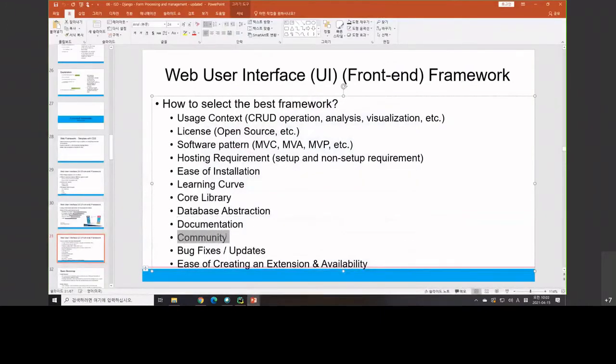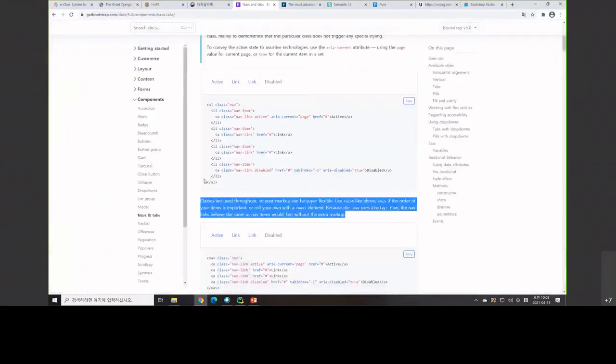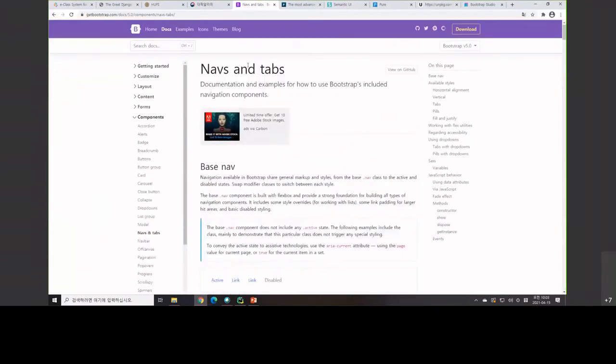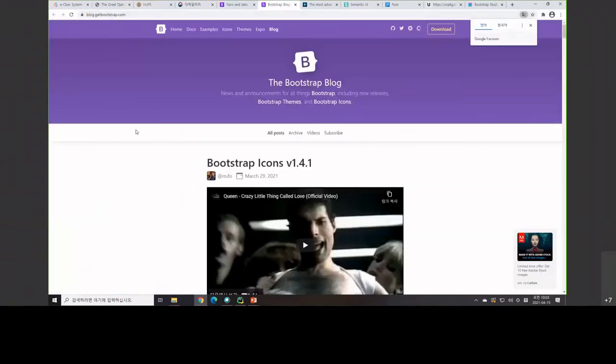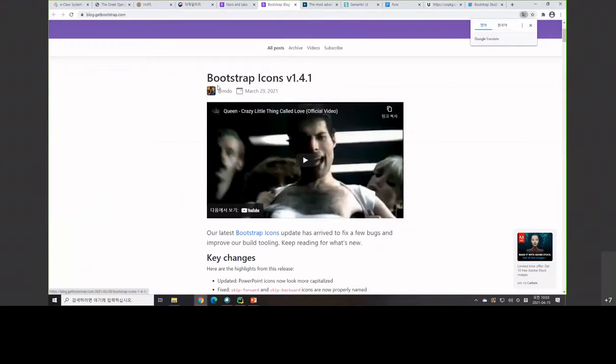The community, this is also important because usually if a framework doesn't have a community, they will stop production. The community is important because they need to keep improving their framework. In this case, for example, the blog. There you can see there are many people.